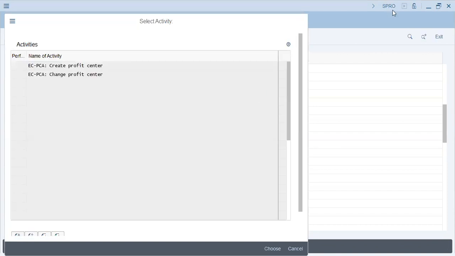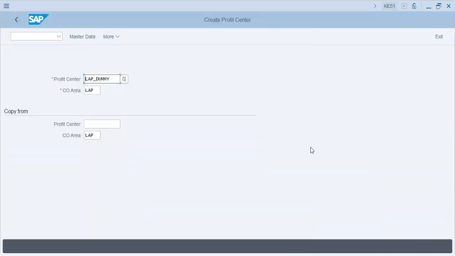The transaction will be KE51. This is your front end activity. So slowly we are moving ahead to front end activity, but our configuration is still not over. Okay. Now, LAP is our controlling area, master data.